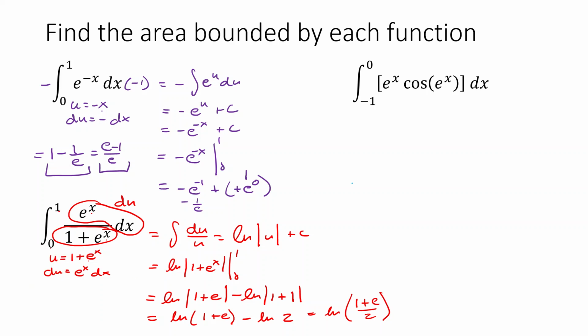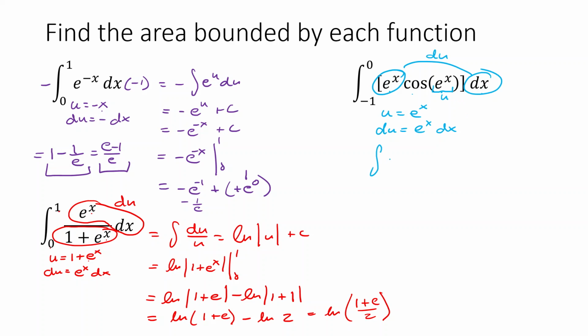And I guess we'll go back to blue here. Last one here. So we have cosine of e to the x times an e to the x dx. All right, so if we said u is x, that gets us nowhere. If we say u is cosine of x, we're going to need like a sine of x somewhere. We don't have that. Maybe we can just set u equal to what's inside the cosine. So we'll set u equal to the angle there, e to the x. So then du, derivative of e to the x, is e to the x dx. Hey, we've got an e to the x. We've got a dx. So those two together make our du. We don't even have to add anything in. Perfect. And this is our u.